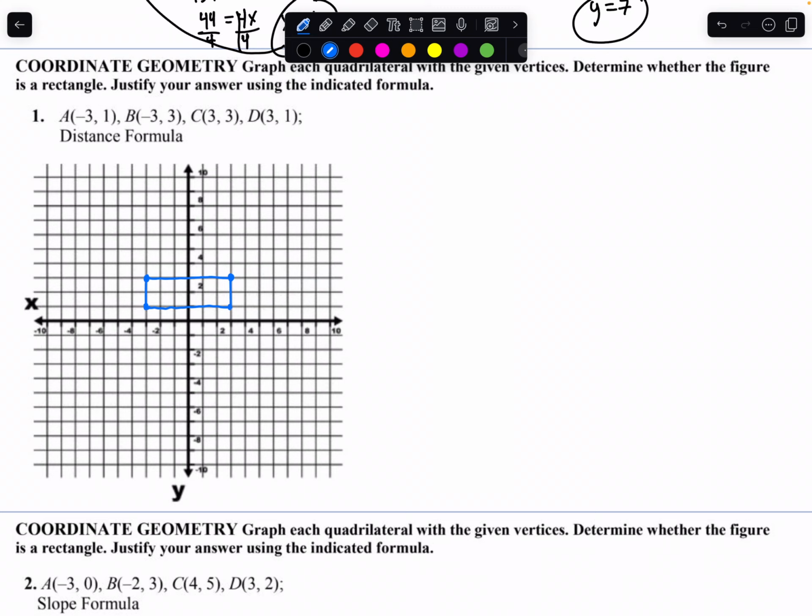But for now, if I wanted to use the distance formula to prove it, I can use the distance formula to show that the opposite lengths are the same. x2 minus x1 squared plus y2 minus y1 squared. Now, if I check that the opposite sides are the same using the distance formula, I'm really just proving that it's a parallelogram. To prove that it's a rectangle, I need to find the distance between the opposite points using the distance formula. And then I need to find the distance of the other side. I'll do it in yellow or in orange. Those two distances should be congruent.